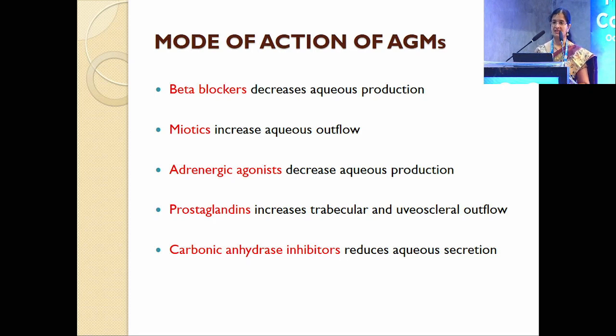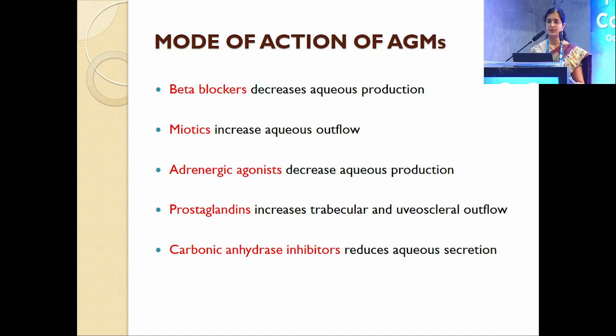Then came the prostaglandins. Prostaglandins were definitely wonder drugs because their pressure reduction was almost 30 to 35%. So I was first introduced to a molecule called latanoprost. Latanoprost was bringing down the pressure very well, but the problem was it was pretty expensive for those times. Even if they had an offer like a 1+1 offer, still at those times it was considered expensive, and it needed a cold chain to maintain. So it did not probably become that popular.